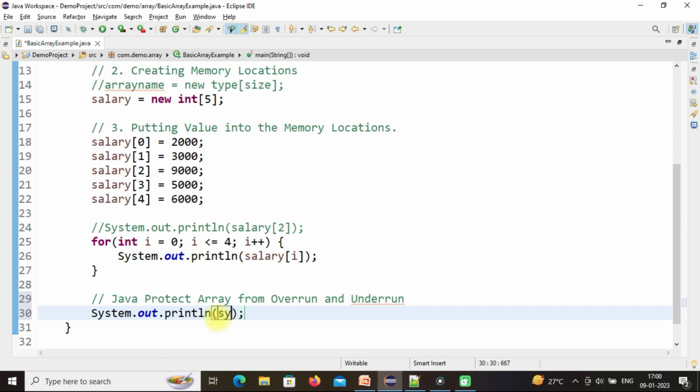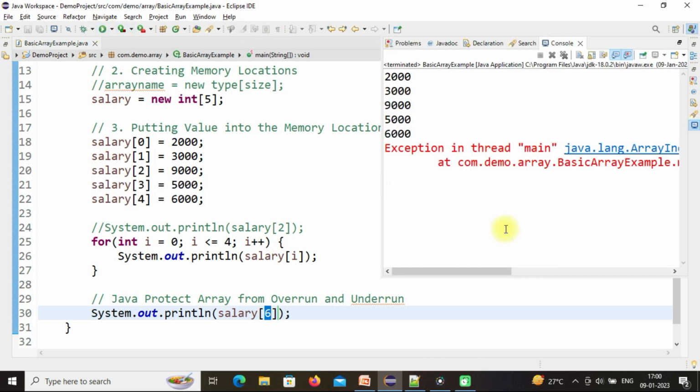If I try to print the salary of the 7th employee, that is the 6th index, I'm not getting any compilation error. But if I try to run this, it will try to fetch that value, and my size is 5 and I'm trying to find the 6th index position, or 6th index salary. This is not possible, so Java protects against that type of overrun or underrun with exceptions.